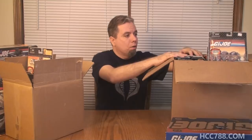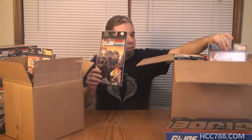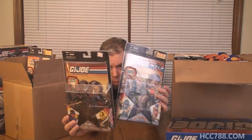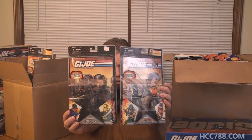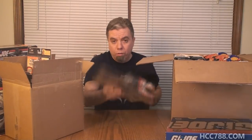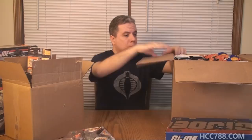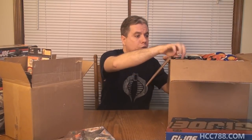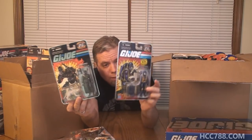These are a lot of the carded figures, but I also have a couple of the comic book two-packs. I've got a whole bunch of others of those too. Let me pull out some of these carded modern G.I. Joe figures just to show you what's in here. There's a modern version of Snake Eyes Version 2 with Timber, and that's the Cobra Elite Infantry.